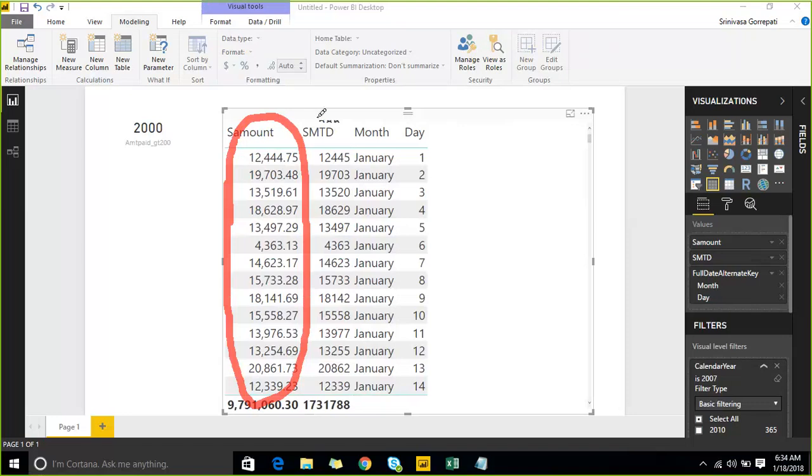So what the MTD function will do is calculate the sum of these things and display it here. What happened? It is not calculating. Just give me a second.